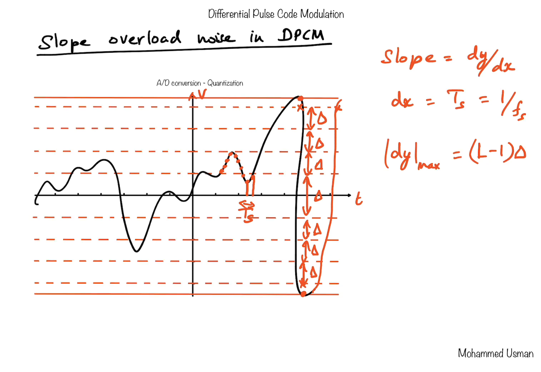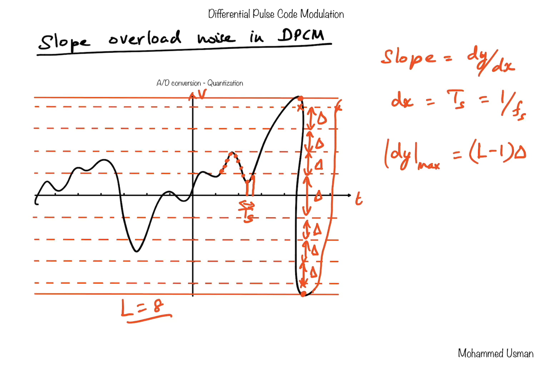And the number of quantization levels here, L, is equal to 8. So when L is equal to 8, the number of steps by which these two samples would differ when the quantized values are transitioning from the highest to the lowest or from the lowest to the highest quantization level is equal to 7 delta, or in general for any value of L, we say L minus 1 times delta. So that's 1, 2, 3, 4, 5, 6, 7, right? So it makes a jump of L minus 1 delta.